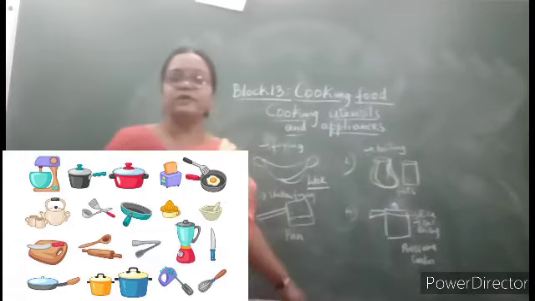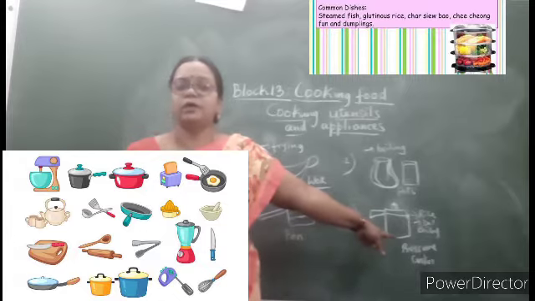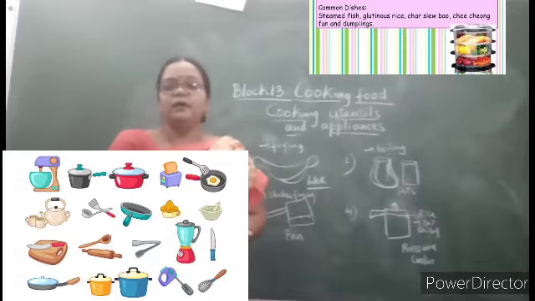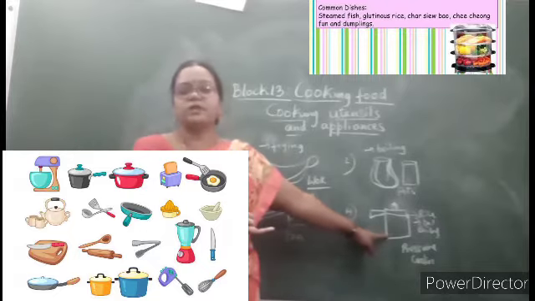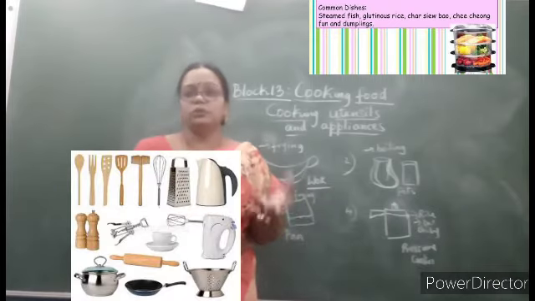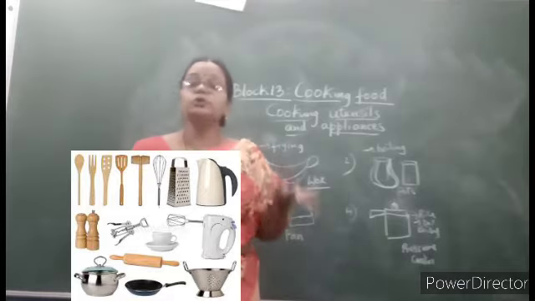Even sometimes without the whistle, steaming can also be done using the pressure cooker. Without the whistle, they'll use it for steaming. Inside they'll keep idli. Momos can be made using such a pressure cooker. So depending upon the method we are going to use to cook the food, we will use different vessels. Not only these four, so many will be there.